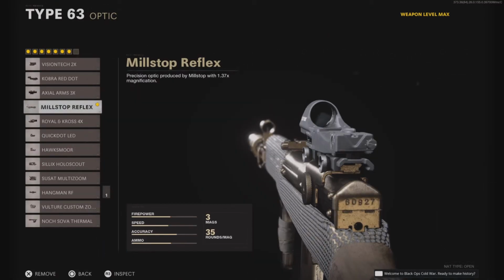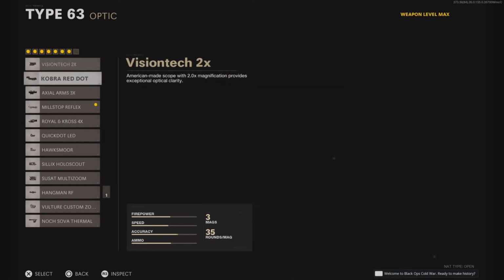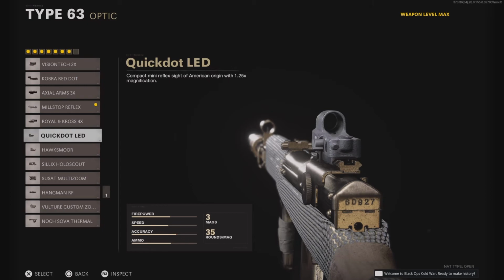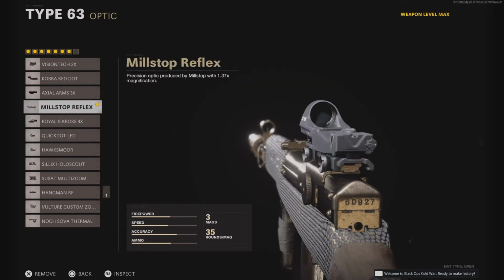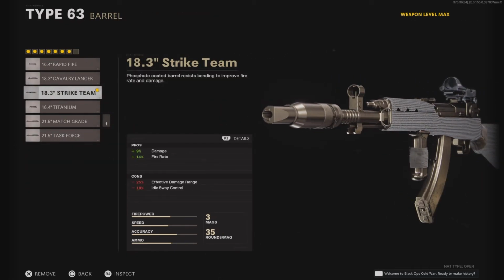Now for the optic, I got the Mil-Spec Reflex, I think the best optic that is available for the Type 63. I just like the Mil-Spec Reflex on it. Next, we got the GRU suppressor, or silencer, sorry. It helps with the muzzle flash concealment, which is pretty helpful when you're playing solo and your teammates just aren't that good. Got the Strike Team barrel, which helps with the damage and the fire rate, which is pretty crucial with the Type 63.